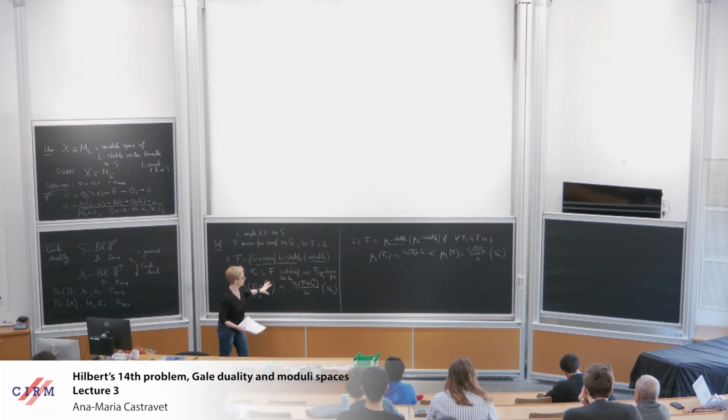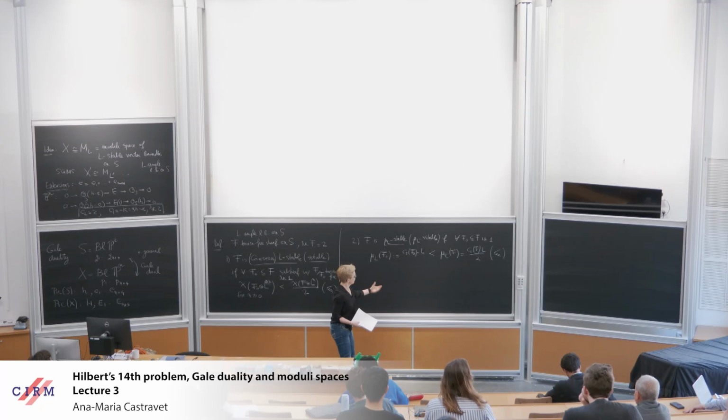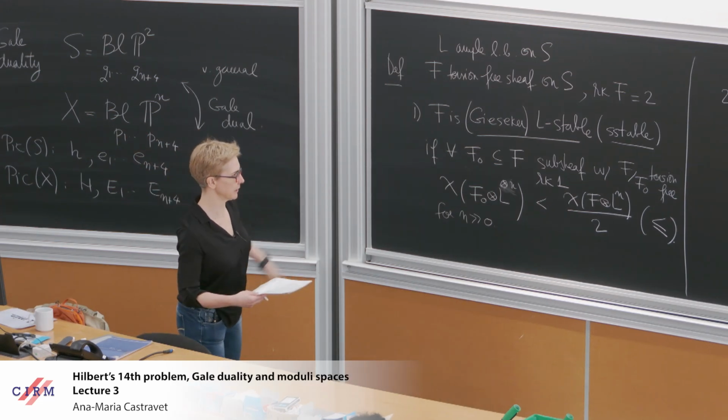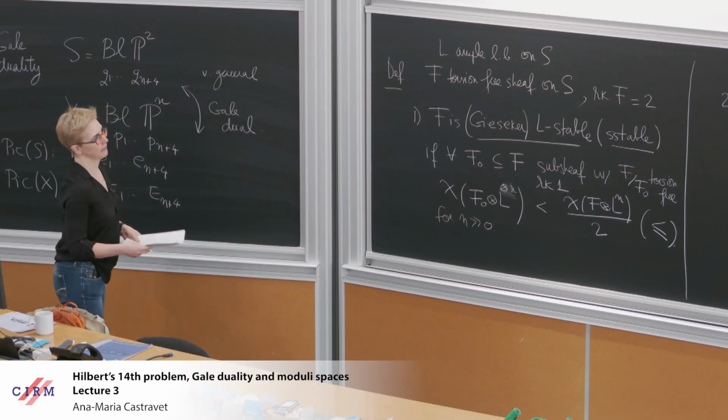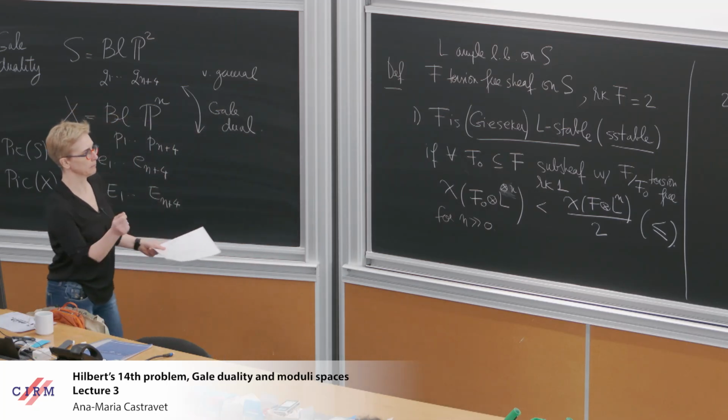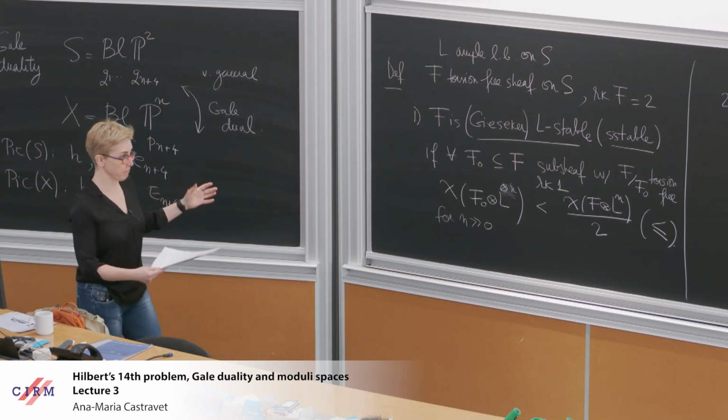You can talk directly about the degree of a vector bundle and the rank, and then the stability is exactly the slope stability. In higher dimensions, you need to fix a polarization in order to talk about degree, or the Hilbert polynomial. This is a vast subject that started, I guess, with the work of Narasimhan and Seshadri for curves. And then for surfaces, many people studied this: Maruyama, Simpson, and this is all very old theory.